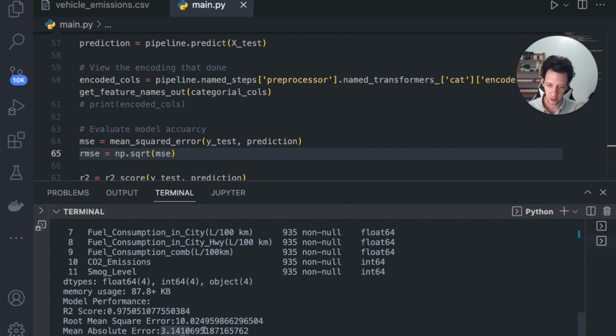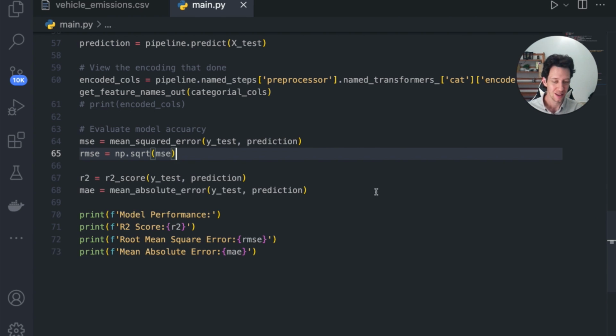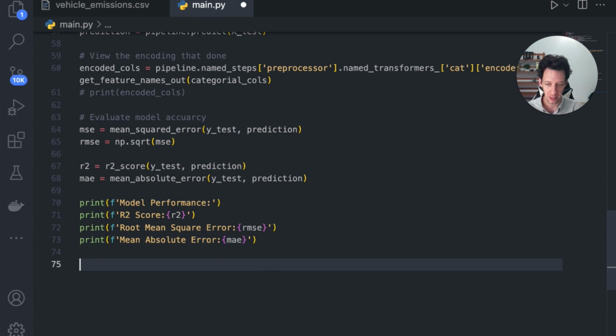Mean absolute error is also quite low. Once again, if you do more hyperparameter tuning, I talked a bit about that in the last video, I'll try and link that, you might be able to get these numbers down. Okay, this is great. The last thing I'll do is, you have a working pipeline.